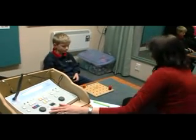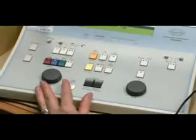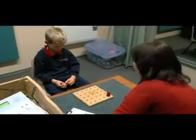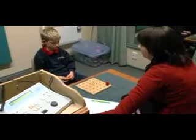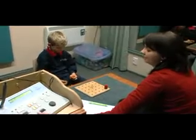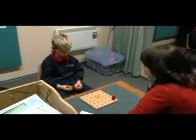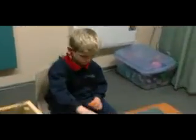Good job — wow, that was a pretty soft one. It's going to get even softer now, so listen carefully. Are you listening, Angus? It's going to be a soft one — I'm going to try and catch you out. Listen carefully. Oh, there wasn't a sound yet — you've got to listen carefully. Let's hold it up and listen together and see if we can hear the soft one.